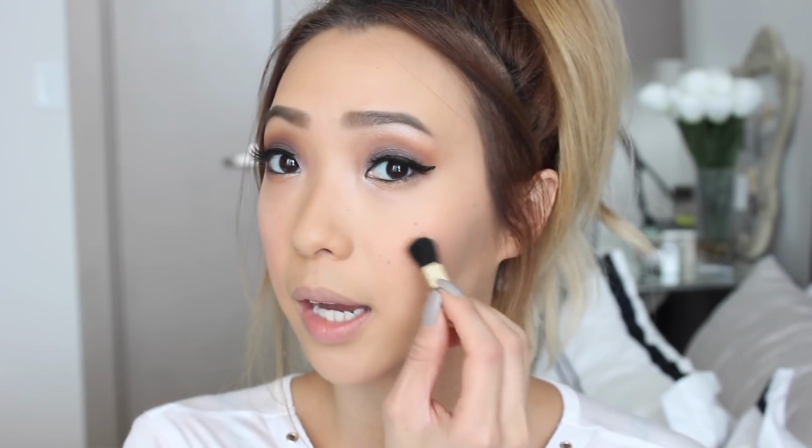I think I overdid it with the blush. Just gonna sweep some of that away. Maybe I'll use the little brush for the highlight. The highlight doesn't look like there's an actual shimmer or anything to it. I think it's just a light colored powder. So I'm just gonna apply it here. Oh, that's nice. Just gonna blend it out maybe. Yeah, I don't think it's shimmery. There's a little tiny bit of iridescence to the highlight, but not a lot. But I guess it's a nice natural highlight if you don't like your highlight to be too shimmery.